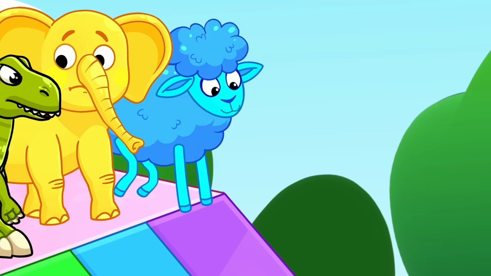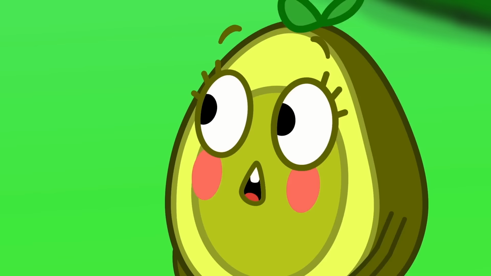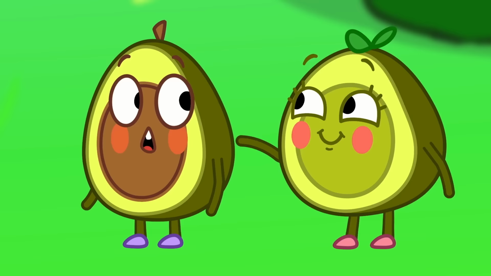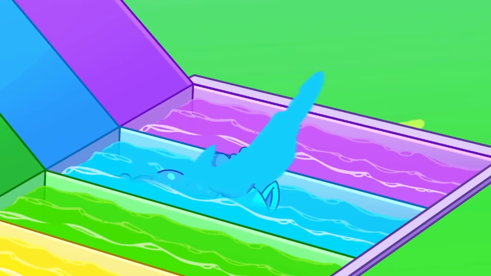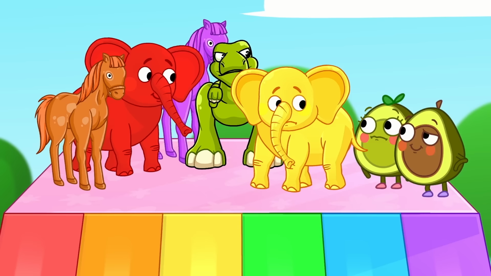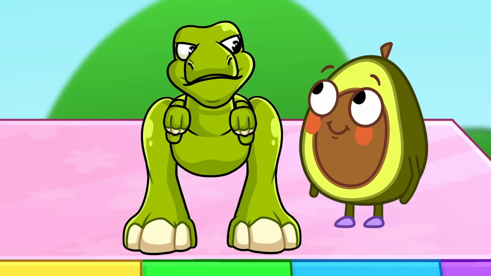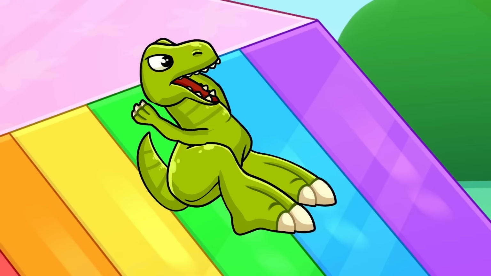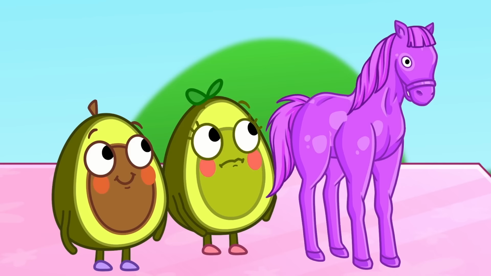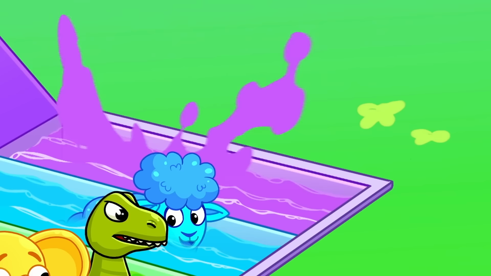Now get the right animal into the right bucket. Nope, that's not right. Let's help them! Look! This sheep is blue! It should go down the blue slide. And this elephant is yellow! This one is green! Come on! And this horse is purple! Just a little further. Good job!